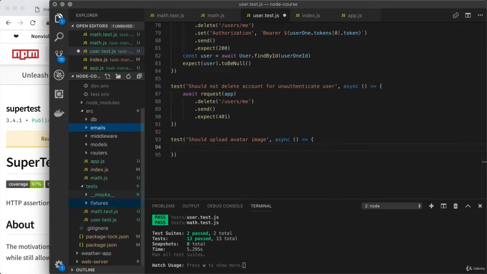In the testing world, a fixture, or fixtures plural, are things that allow you to set up the environment your tests are going to run in. So what we're going to do is put an image inside of this directory that our tests can use when they're trying to upload an image to the server to test that endpoint. Now, if you remember from earlier in the class, I did provide you with a bunch of sample images that we had used to test things out using Postman. We're just going to grab one of those and use it for this as well.